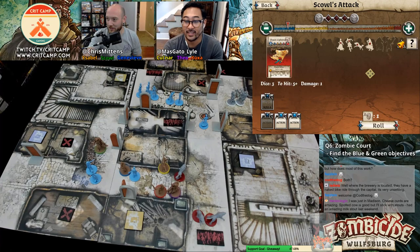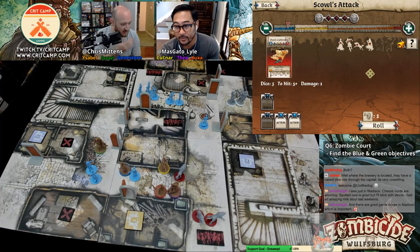You need a 5+ hit, dude. It says I hit, though. Why is it giving me a thing? Because that was from your one hit before. Oh, this is all part of the same hole. Still a crit, though. Yeah, still a crit.